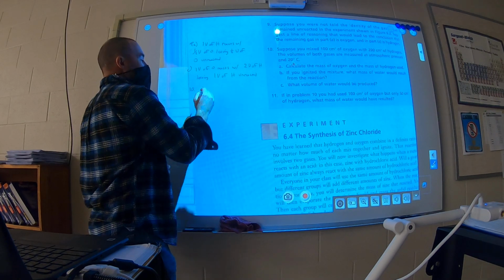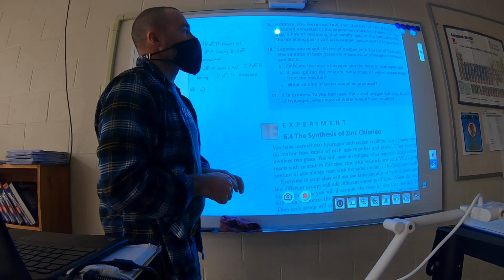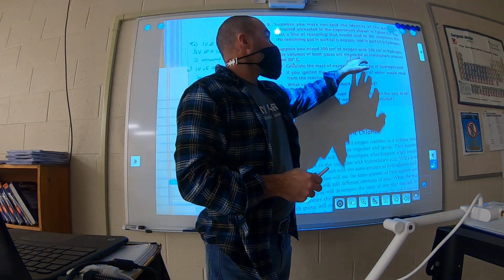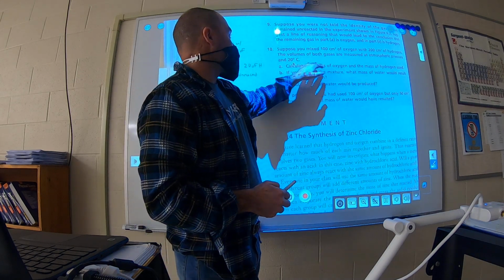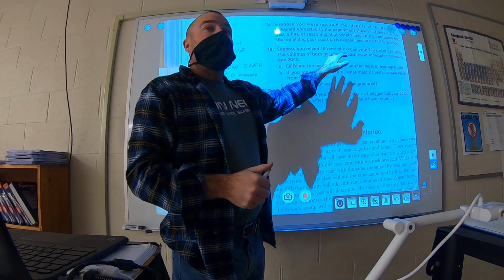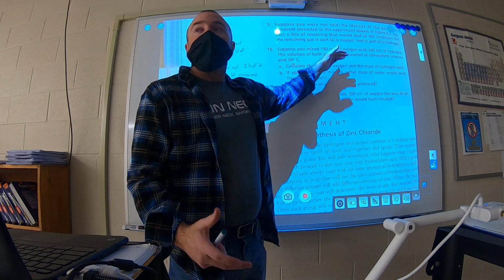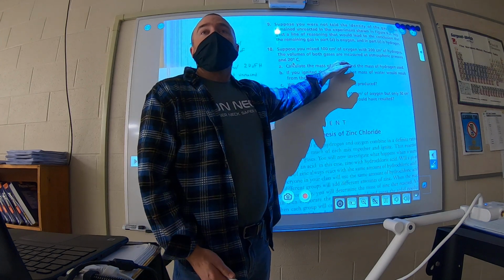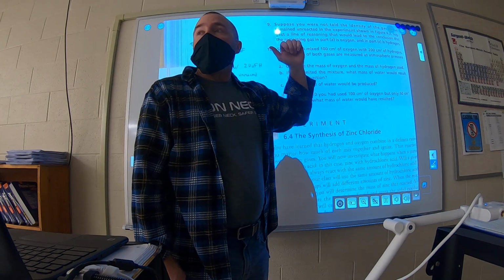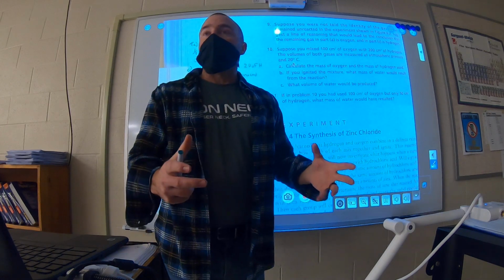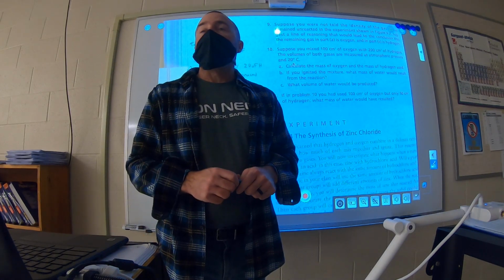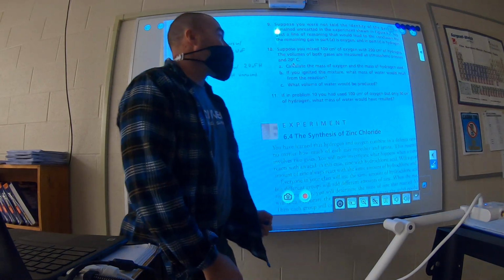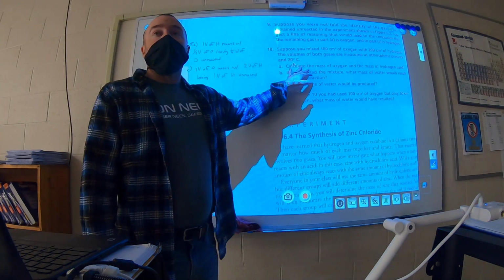So number 10, suppose you mixed 100 cubic centimeters of oxygen with 200 cubic centimeters of hydrogen. That's a perfect ratio, right? So there's not going to be anything left unreacted. The volumes of both gases are measured at atmospheric pressure at 20 degrees Celsius. The reason why they tell you that is because gases expand greatly when they're heated, and when pressure changes. So the 24,000 cubic centimeters of hydrogen we got previously, if you increase the temperature, that might turn to 30,000 cubic centimeters. Or if you increase the pressure, it might decrease down to 10,000 cubic centimeters. Solids and liquids don't vary by very much.